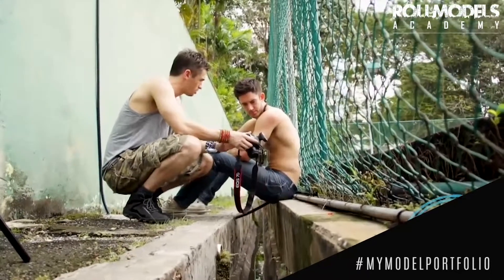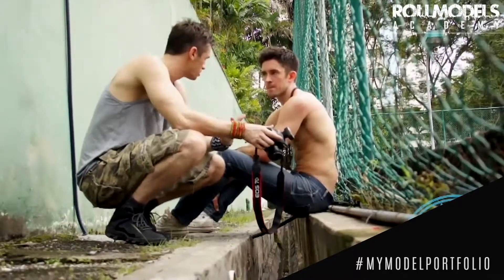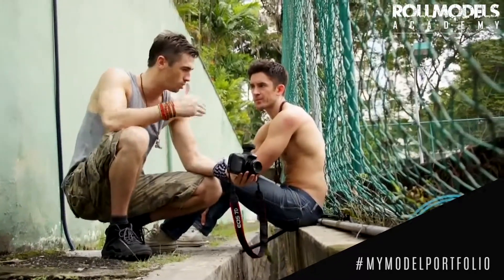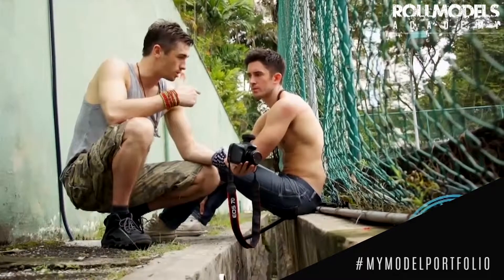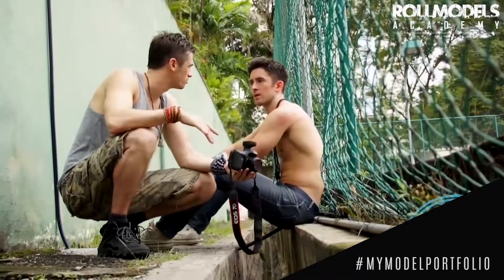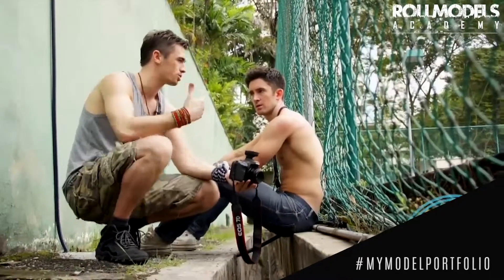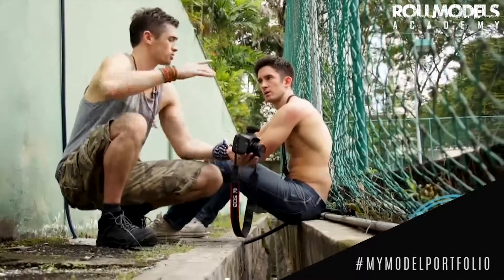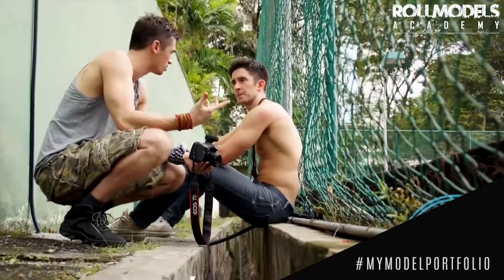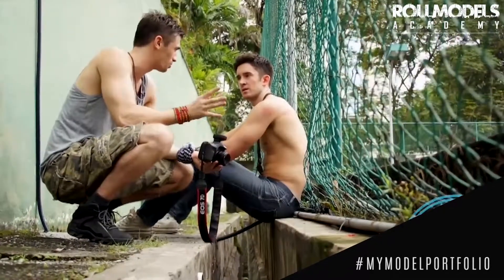Looking through these shots, you realize some of them are just wasted time for you and the team. You've got to think that every time you can hear the camera clicking, you need to make sure there's a shot they can use. There's no point going in between. You have to imagine what that shot is going to look like in camera, which takes time and practice and experience. You say you know what I'm after — so that's a good thing, you already understand the shot we're trying to achieve.